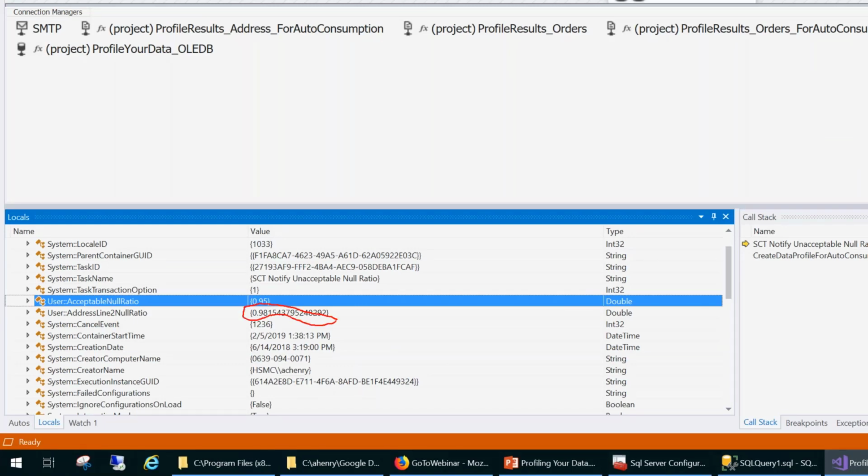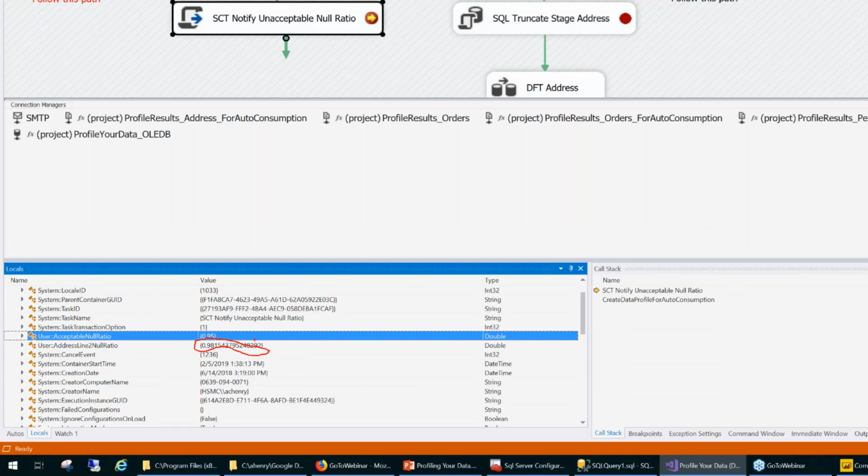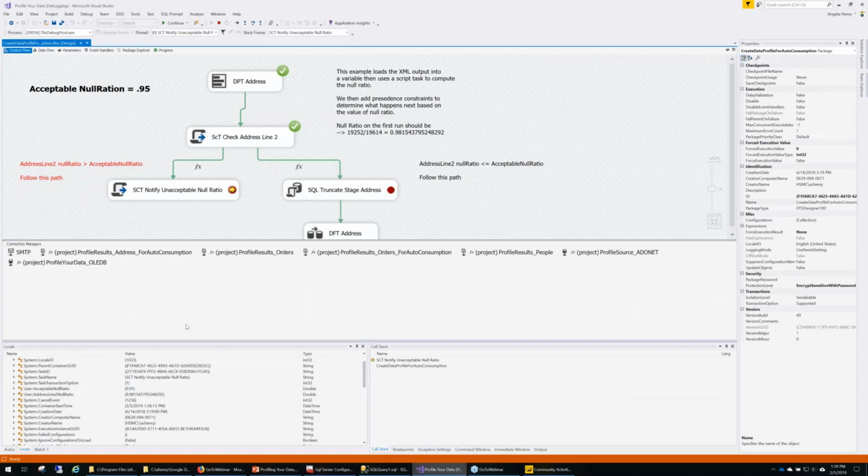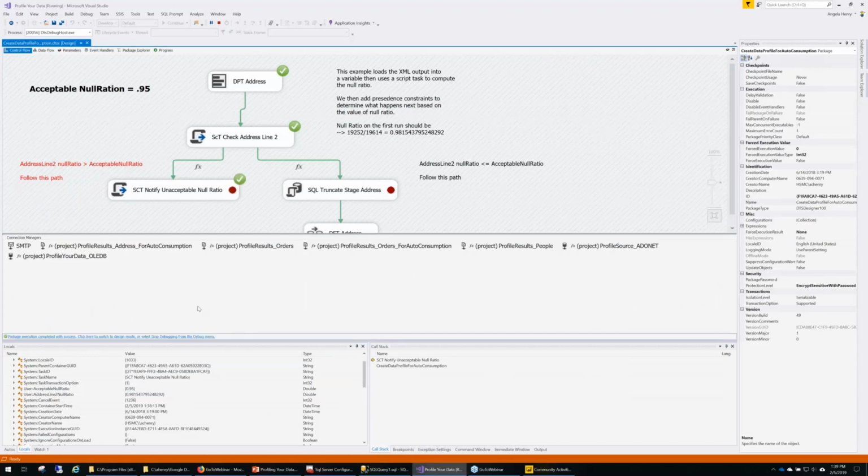Oh, whoops. I'm not so good at drawing. That's okay. I can type really well, though. So it's at 98%, but 95% was our acceptable. So we're just going to go ahead and let this continue on. So I hit F5 there and continue, and it's done. Normally I have this send an email or do a pop-up, but I've added the breakpoint so that you could see, because I would always forget to check my email, or I would forget that the pop-up was there.